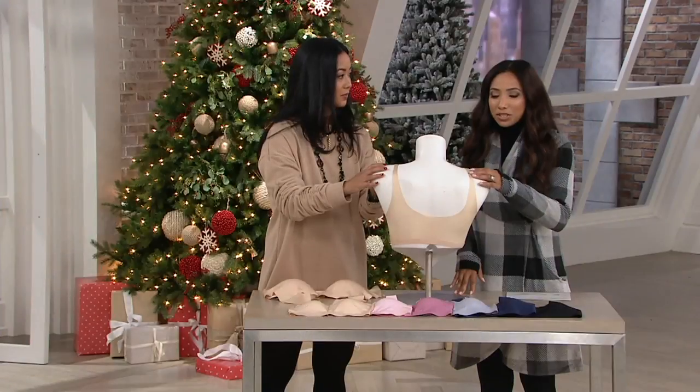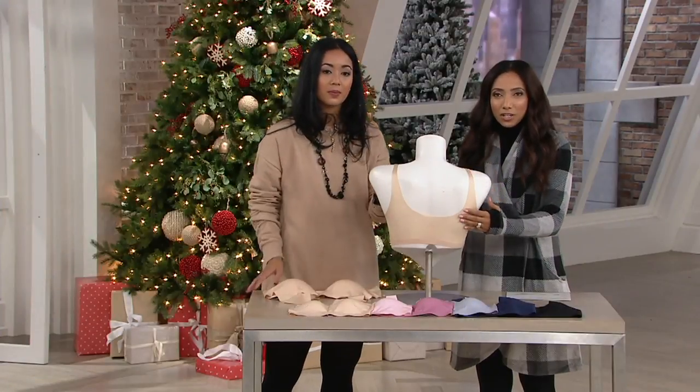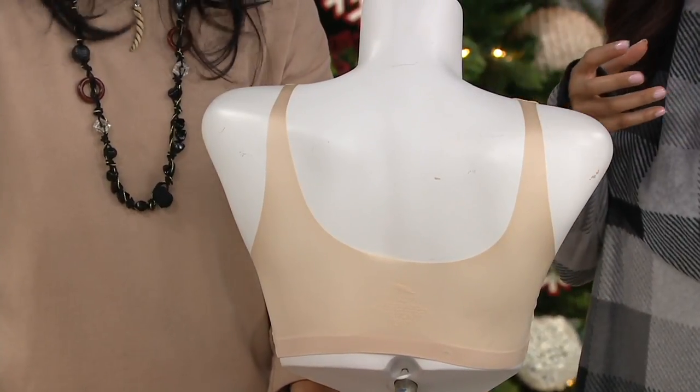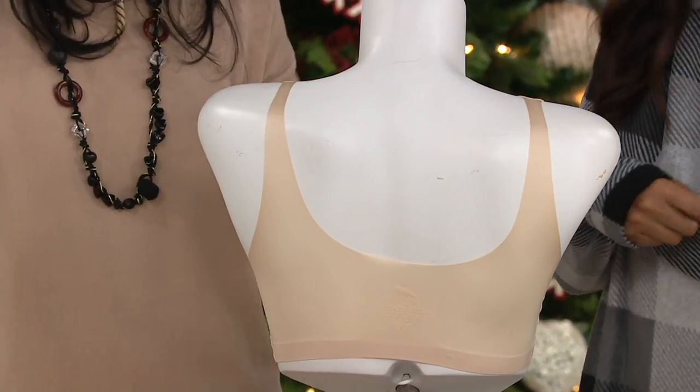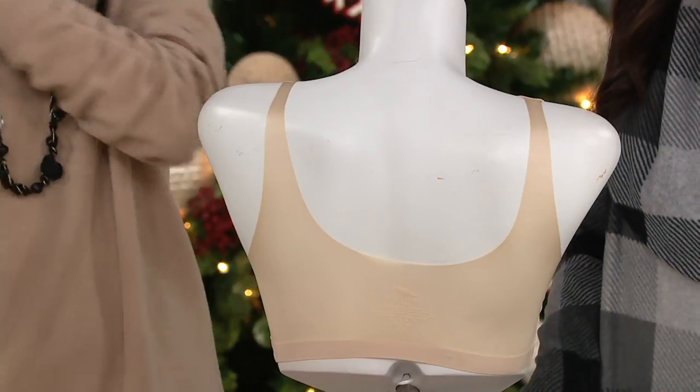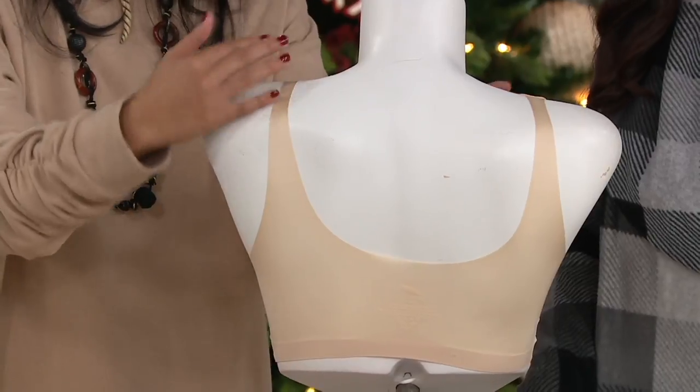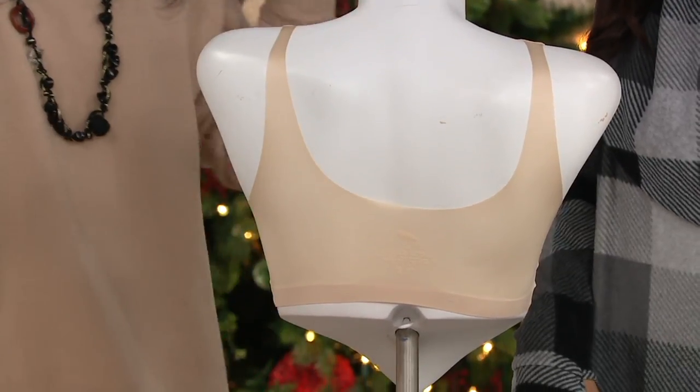If you're wearing something tight, this is great to wear. As you look at the back, notice the straps — it's going to lay on you like a second skin, so you don't ever have to worry about slipping straps and having to fish them out of your arm holes. It's a nice U-shaped back, so it won't fall off your shoulders.